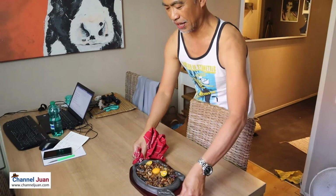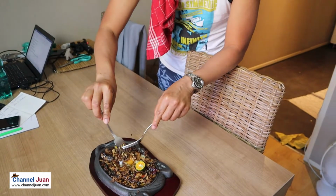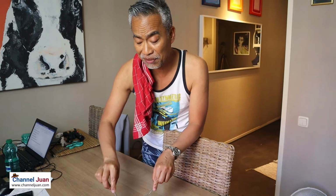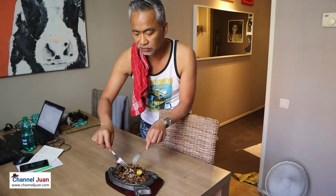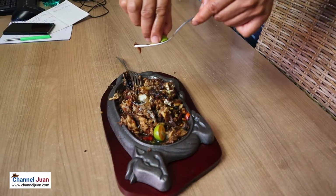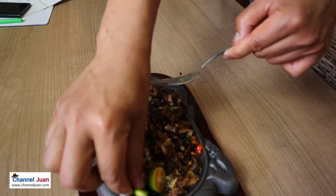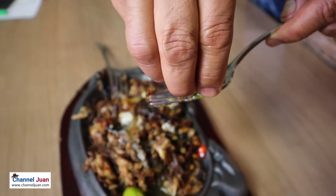Yeah, look at that. There's a ritual in mixing the egg. Usually the waiters are paid to do that. I don't even know if that's needed. So we'll do it. Let's mix the egg. For the finishing touches, we'll add some calamansi juice or Philippine lime. Stronger than the usual.